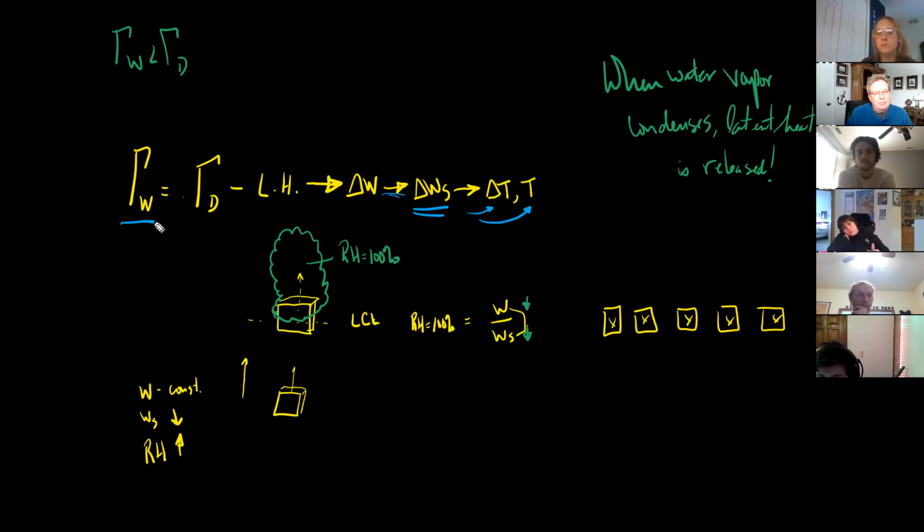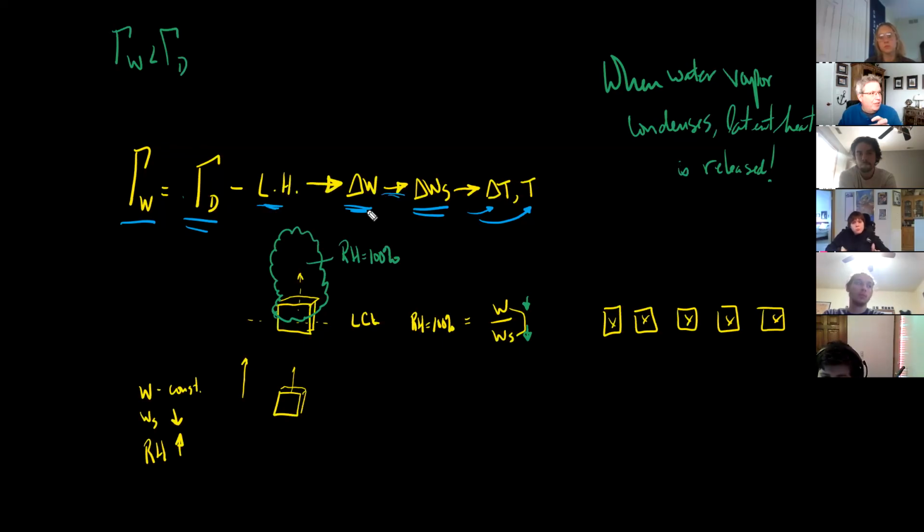The wet adiabatic lapse rate, the rate at which a parcel of air that is saturated and creating a cloud cools, it's trying to cool at 10 degrees Celsius per kilometer because it's expanding. But at the same time it's getting colder, it's also being warmed by the release of heat that's hidden within it. The amount of heat that's in it depends upon how much water vapor is condensing. The more vapor that condenses, the more heat.